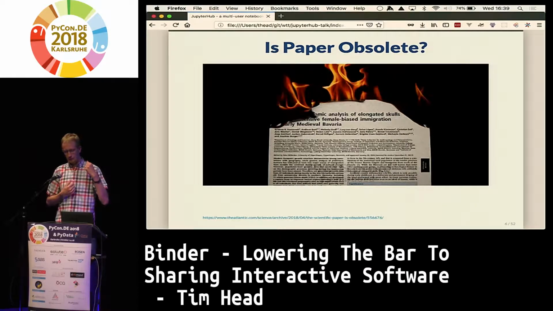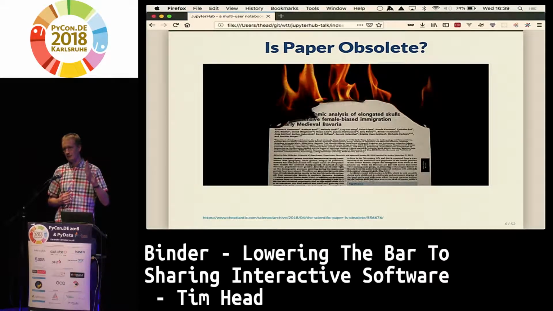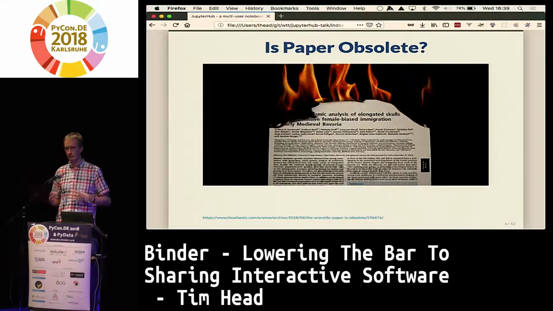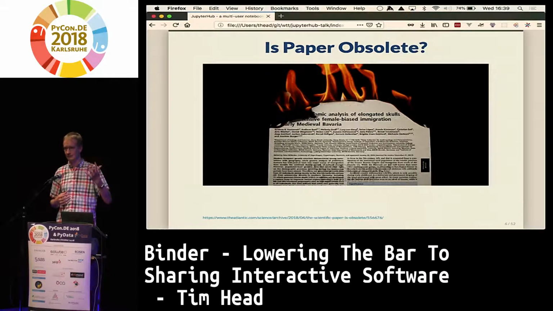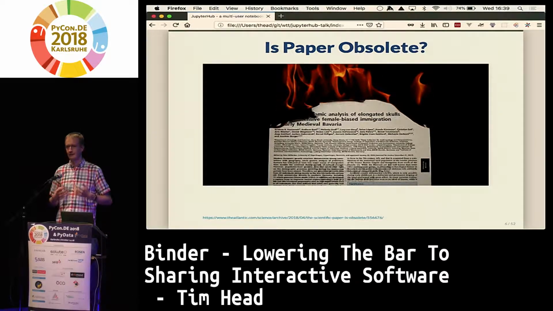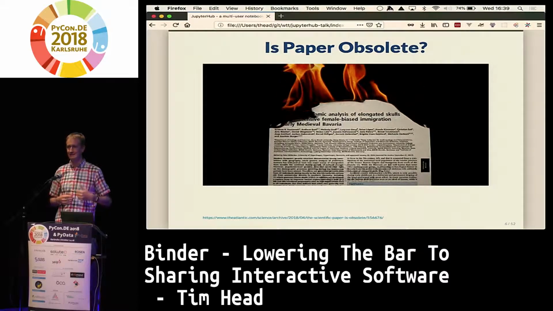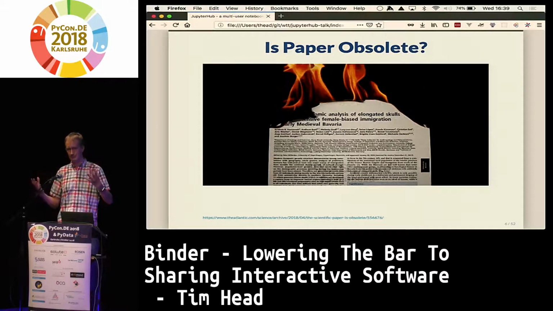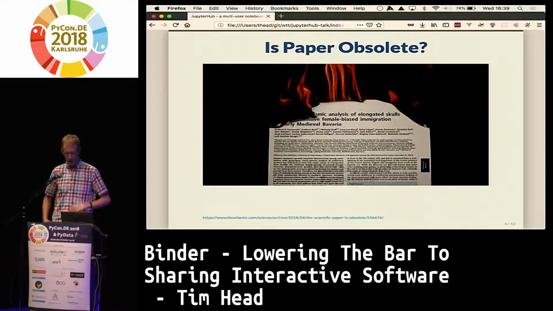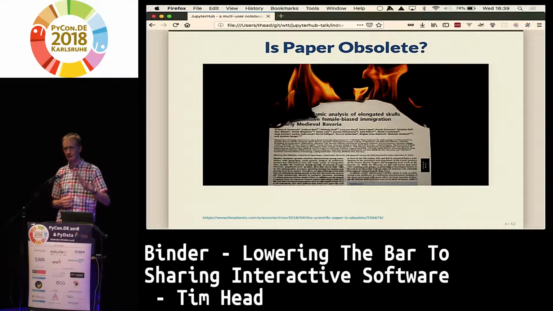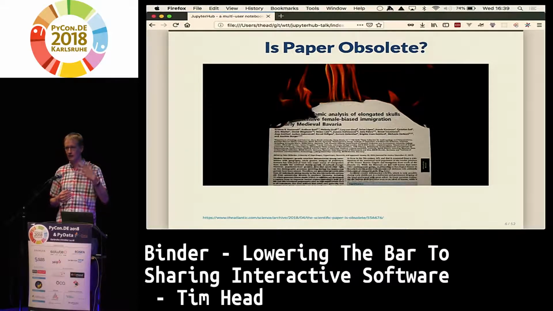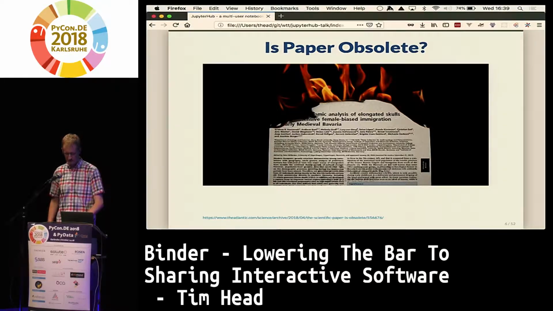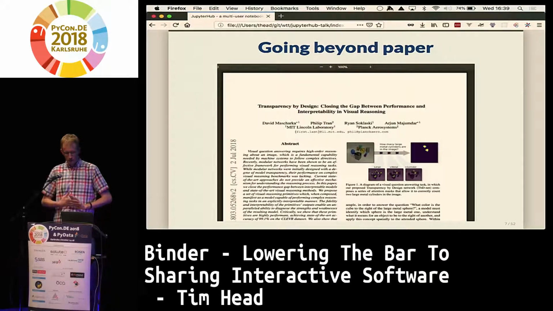So what I would like to tell you is that if you make a claim like this, you should bring some good examples of how you propose to replace paper, because in some sense, paper has been the market leader in information transmission for 5,000 years now, including PDFs as paper. And hopefully, at the end of the talk, you'll be convinced that Binder is one way that maybe we can make progress on static content.